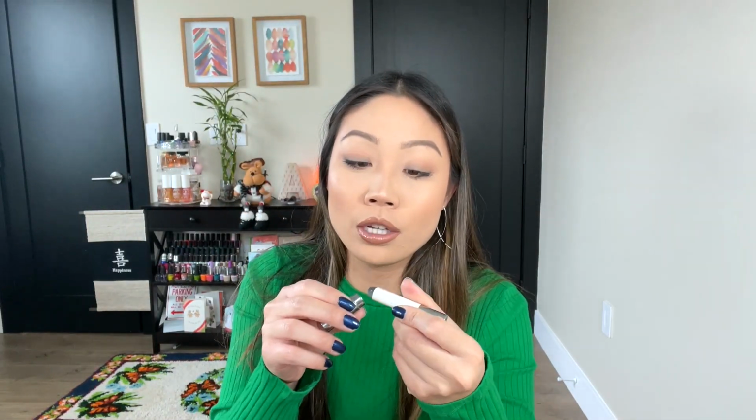Marc Jacobs Lash Primer. I liked this one a lot, but it's kind of null and void because you can't really buy it anymore, but it was a good lash primer. And then last but not least, the Urban Decay Ultimate Ozone Primer Pencil. You would use this as a lip primer before you put on lipstick or lip liner, and it's supposed to keep the product stuck to your lips. I liked it. I think it was expensive for what it did, but I bought it because I thought, oh, this is a product that I would only need once in my collection. I wouldn't repurchase it again, I don't think, but it was good for the job.